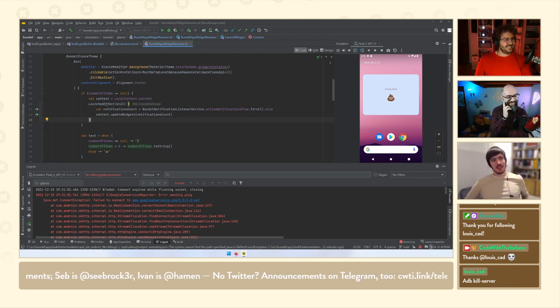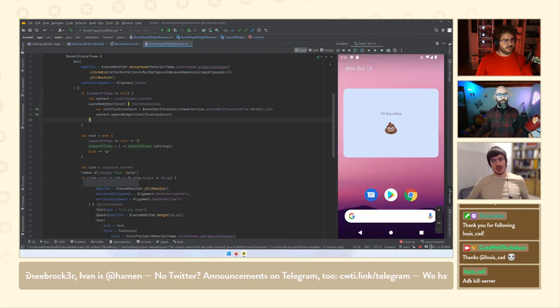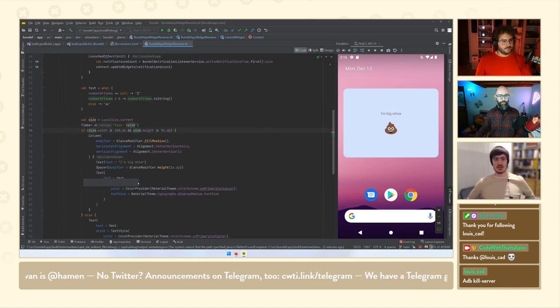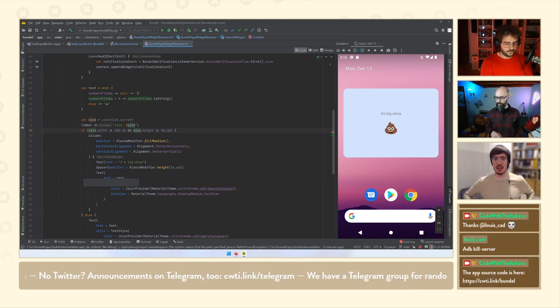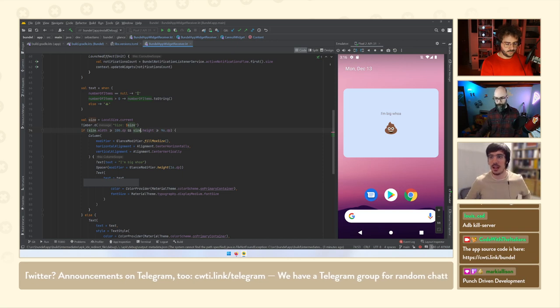So, the way to update widgets is a bit tricky indeed, because widgets live on a different process. You cannot just launch an effect that will run a coroutine and then update the widget, like in recomposition. In the normal application using Jetpack Compose, you would modify some value and this will make the tree recompose and update the UI. But we live on a different process.